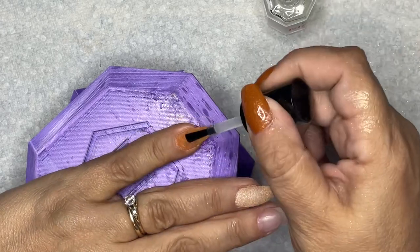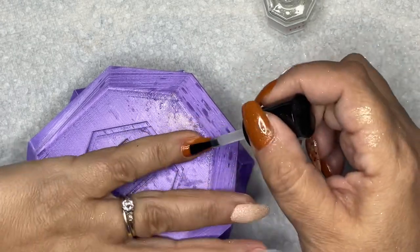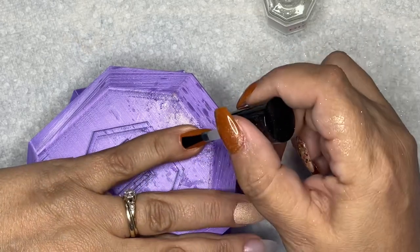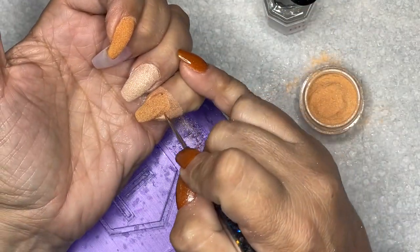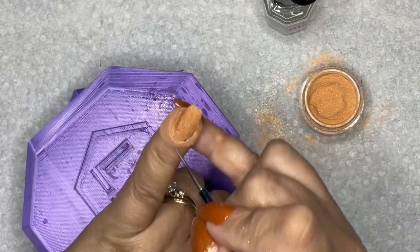Oh boy, that was a lot of words, and I'm not sure if I was making sense, but I sure hope you get what I'm trying to say. This did not happen with these liquids. I had on peel base and I just put on my first layer and dipped right away and I got full coverage. Some of that has to do with the liquids. Some of that has to do with the powder. Whatever it is, it's magic together.